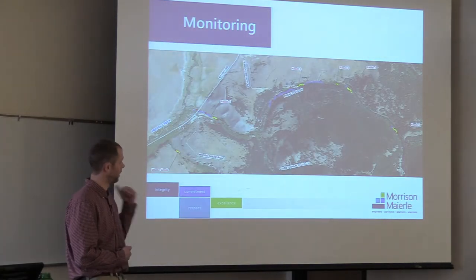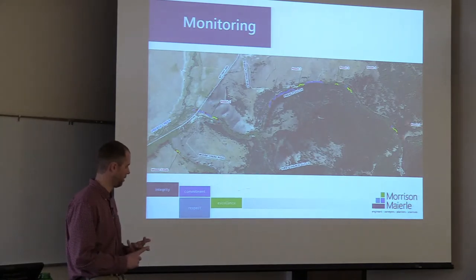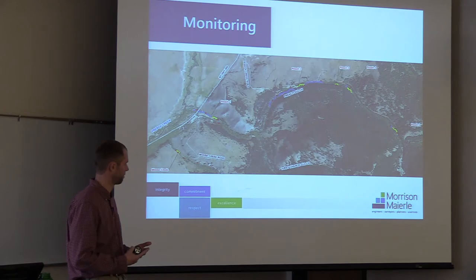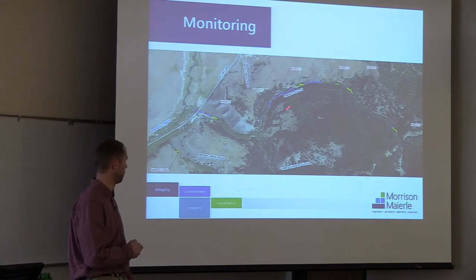So this past summer, 2017, we did monitoring for geomorphic response, green line surveys on vegetation, and flow rate monitoring, which was really just at one location. The yellow reaches are where we did those other monitoring data collection efforts in the summer. And the blue lines are the actual as-built channel that we mapped with our GPS equipment, and this is where we relocated that road outside the floodplain.